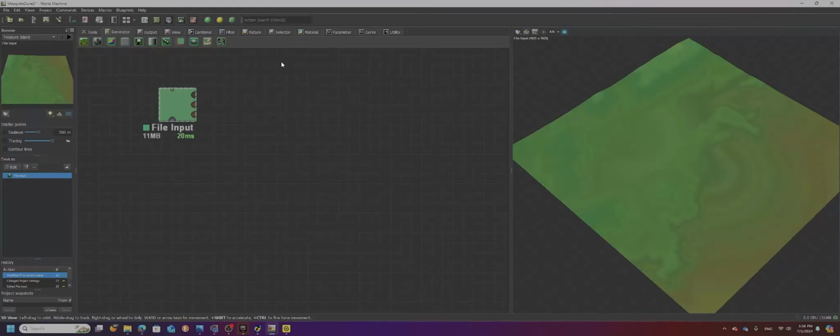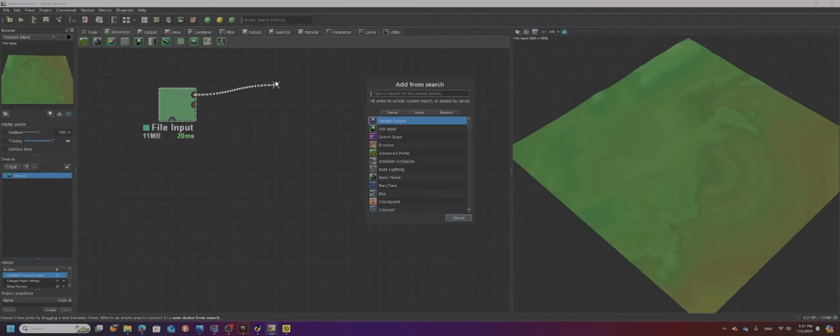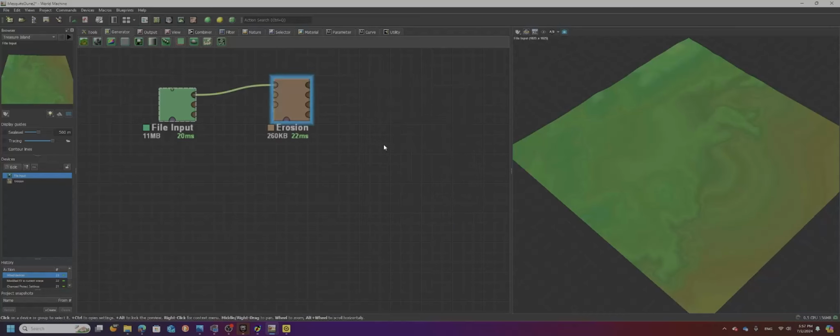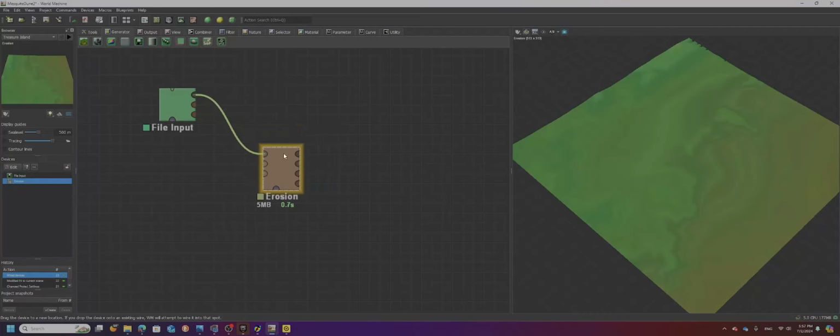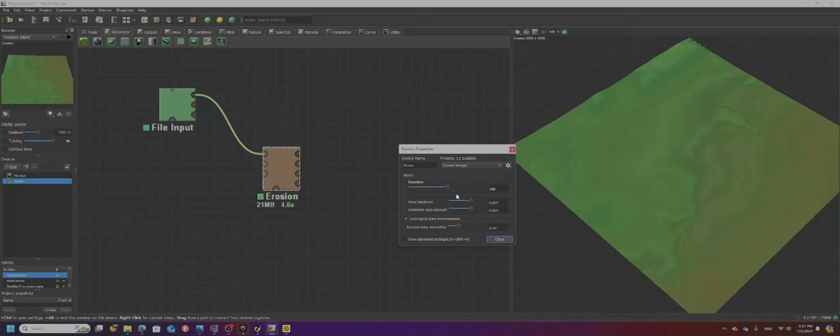Next thing we're going to do is if we hover over this and we drag out from the top one, kind of like in Unreal Engine, you'll get these node options, right? So what I want to do is I'm going to add some erosion to this. So I'm going to select erosion, okay? And double click on erosion, and this gives you a bunch of different settings. I'm going to show advanced settings here.